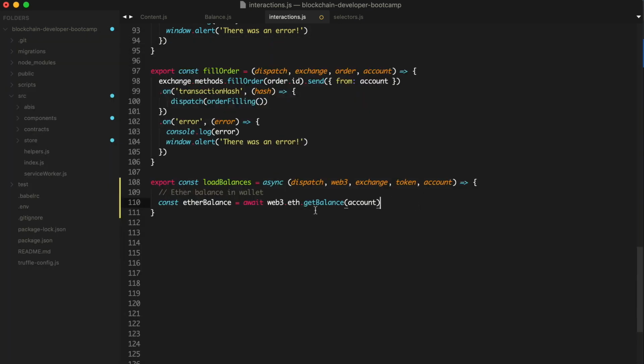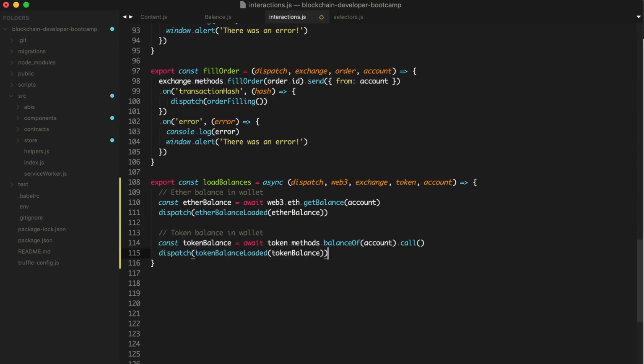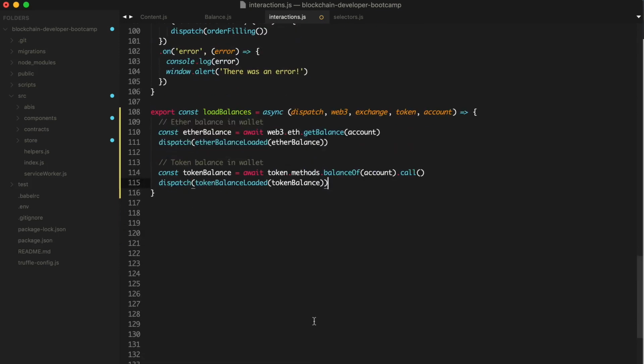That's from the Web3 methods. And then we want to dispatch a Redux action that says Ether balance is loaded. Same thing for the token balance. You want to do it like this. All right. So basically, we get token.methods.balanceOf for the account. And that's directly on the token smart contract itself. All right. And then we dispatch a Redux action that says that that's loaded.